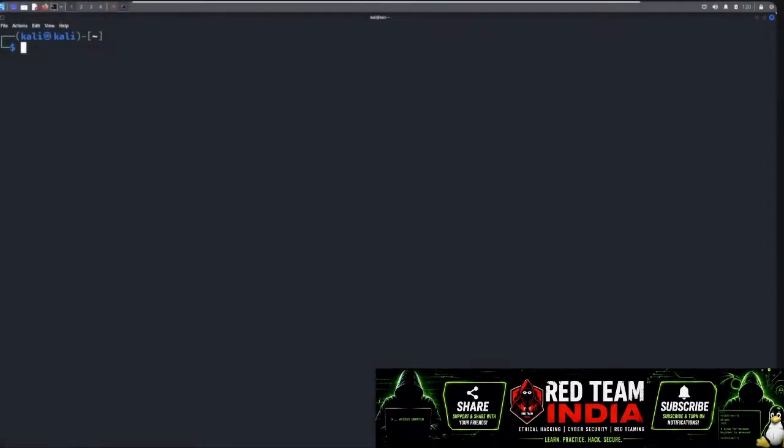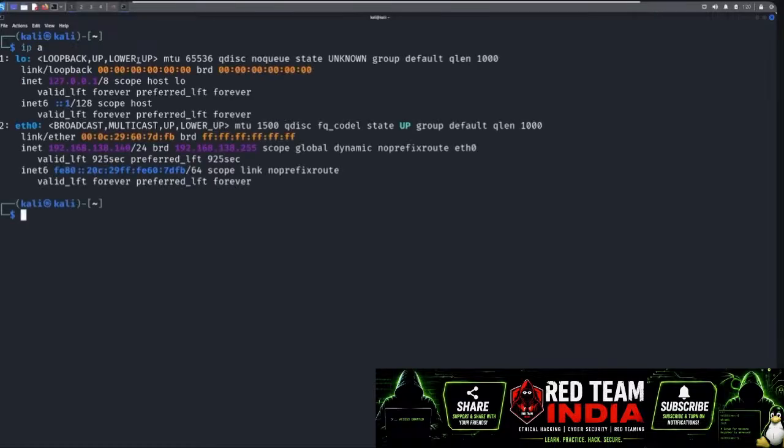Now we're going to touch on networking commands that are relevant to penetration testing and relevant to this course. So the first thing that we're going to do is use the IP command, and that is IPA. IPA lists all is the way I like to think about it. And you can see here that we have a loopback address and we have our ETH0. This is our Ethernet address.